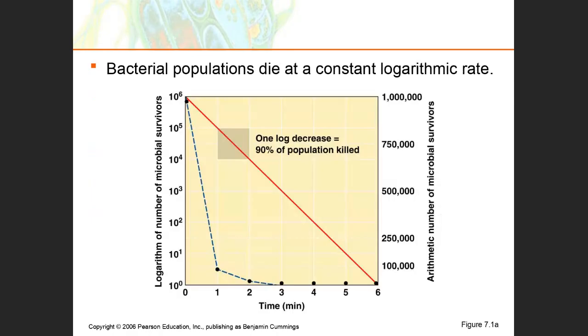Now, we already know that bacterial populations die exponentially, right? We studied the growth curve. We know that death is exponential. So that means that when bacteria start to die, they will die off quickly. Right, the hand sanitizers, they do kill a lot of things, but you're not completely disinfecting your skin. So the hand sanitizers do significantly reduce the number of microorganisms on your hands. But you're not going to sterilize your skin, right?